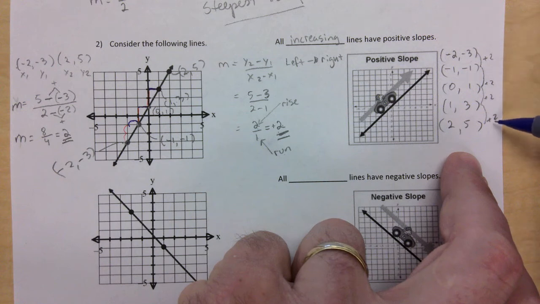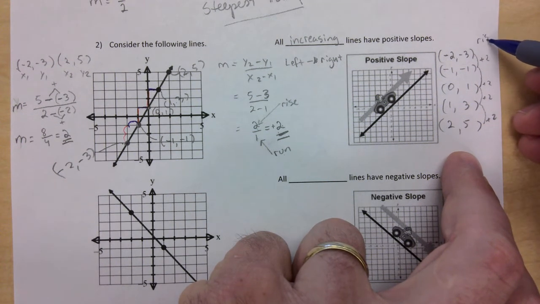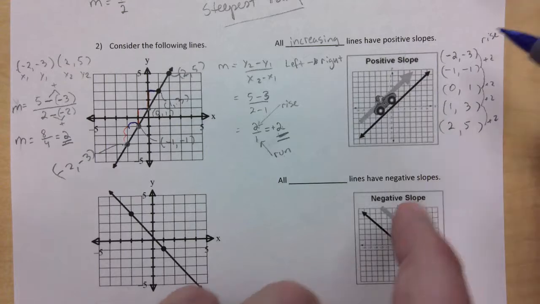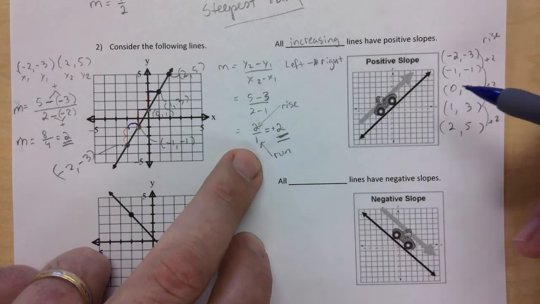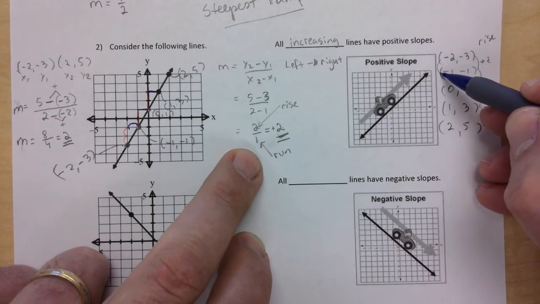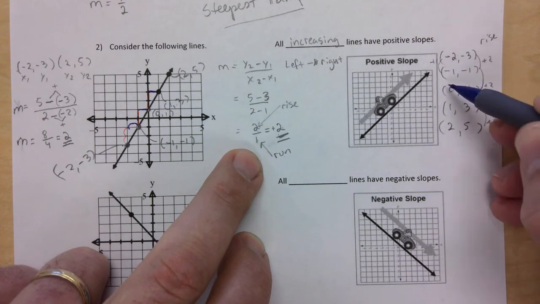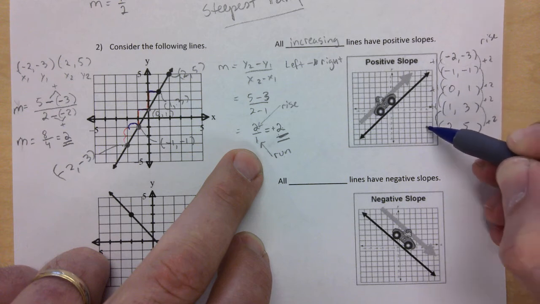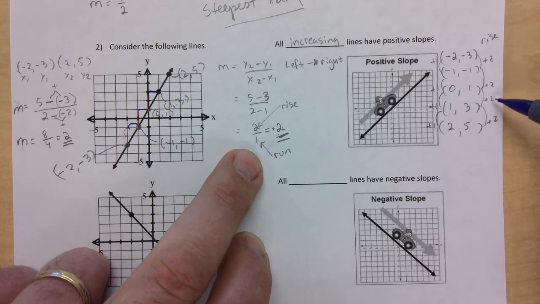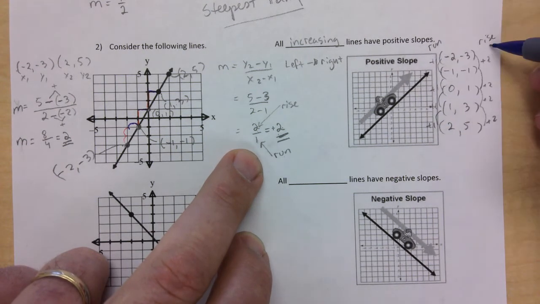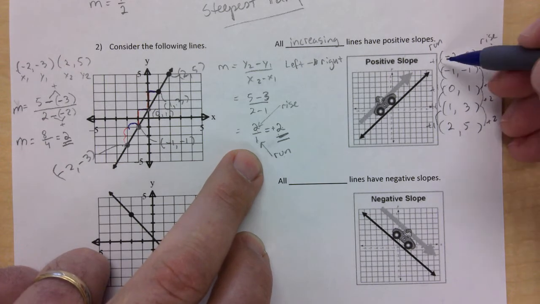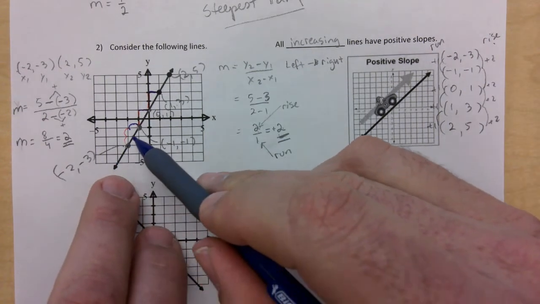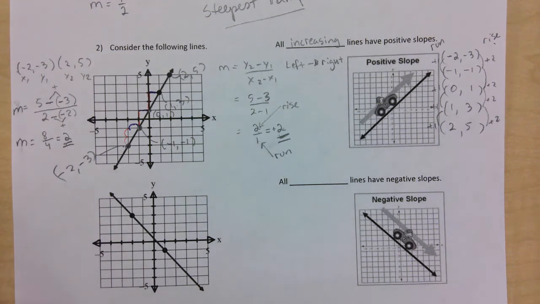Consistently going up by 2. So this is your rise, which is 2. And what about the run? This is +1, +1, +1, +1. So you can see that your slope is consistent. That's what you were doing, right? This is your run and this is your rise. So the rise is consistent and the run is consistent. That means that this is actually a straight line, okay?